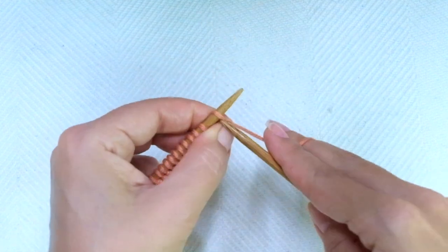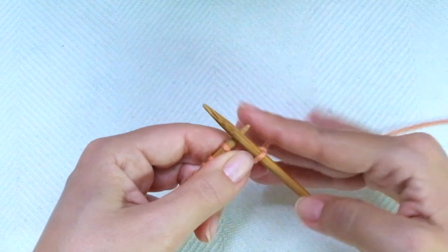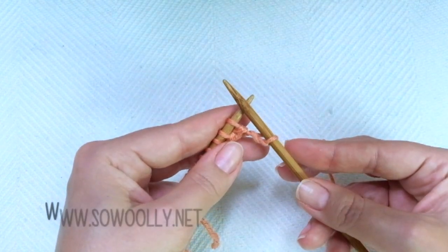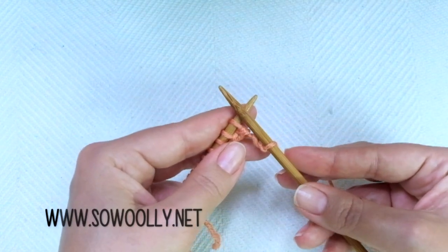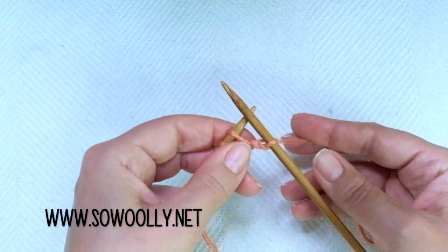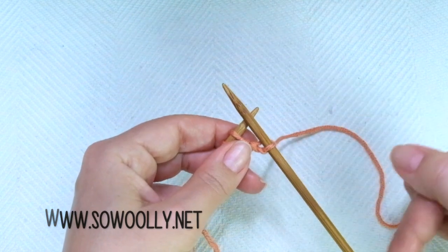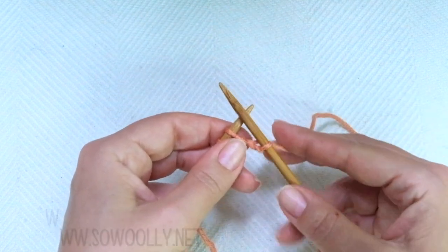Second row, right side of the work. We start with the selvage stitch, which is a knit stitch, and now comes the repeat, what you will find between asterisks on the written instructions. Remember, you can find this pattern on my website, sewwilly.net. There is a link for you below this video on the description box.